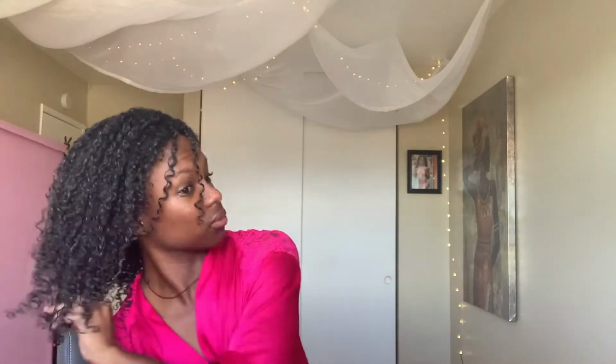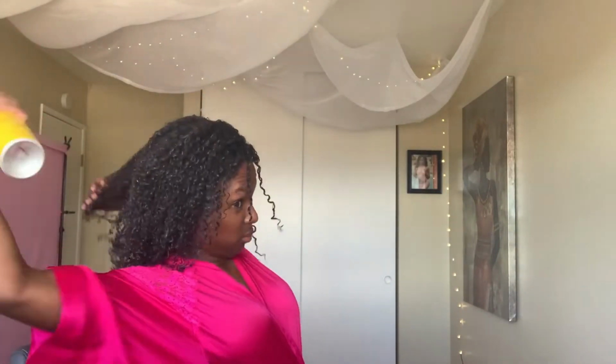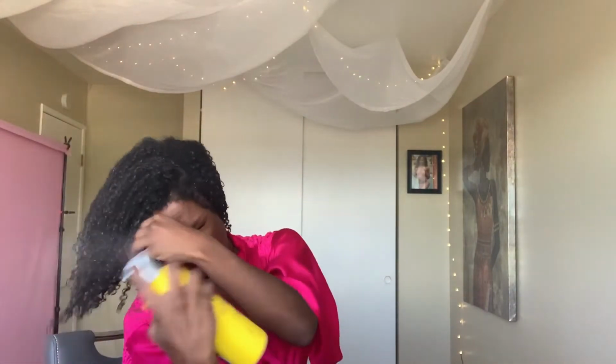And then I am actually going to be blow drying my hair after this, just because I ride my bike, and so if it's not dry, the humidity, I don't know what the humidity will do, but I'm not taking any chances. So I blow dry my hair, but if you can avoid that, I totally would, because I do have some split ends and I think it's from blow drying it, but I just am not taking any chances. Usually when I blow dry it, it takes about 20 minutes.